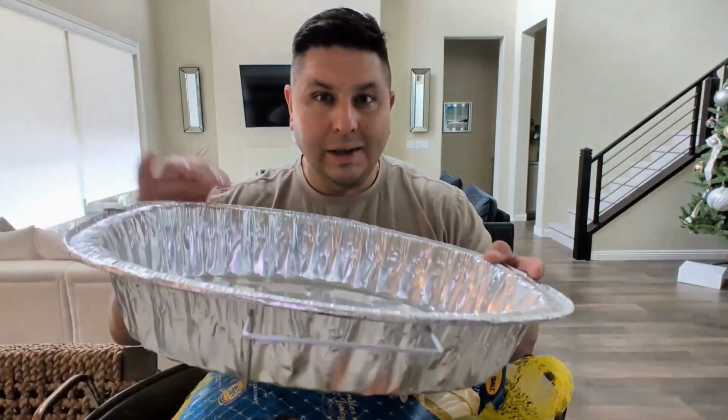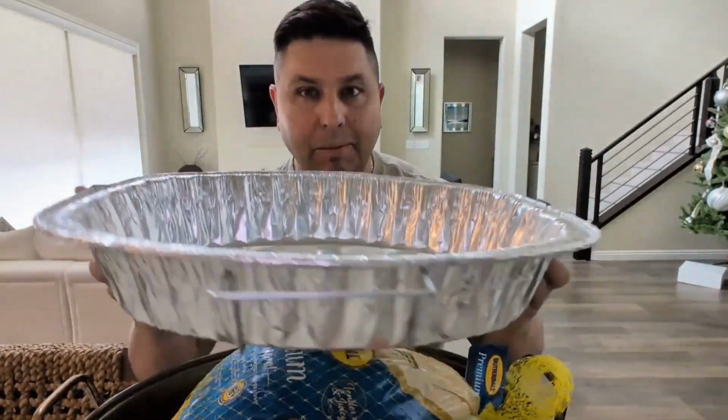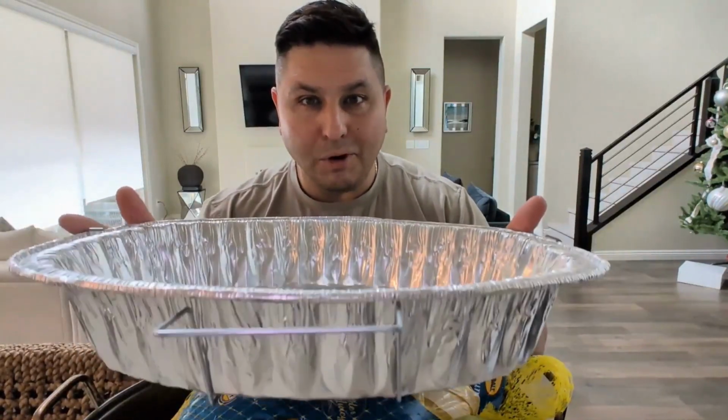I did not fry my turkey. I did not do that. I'm going to tell you exactly what I did wrong. This was a long time ago when I was younger, experimenting with turkeys, and I was a rookie, and I messed up. So my first mess up was I used these delicate foil pans. This one has got a wire frame on it, but I didn't have one, and these are real flimsy, and this is why I almost burned my house down.